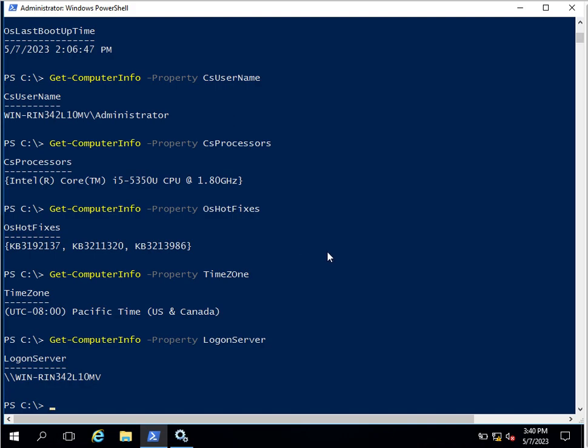But now I want to see all the properties in one output or one command.